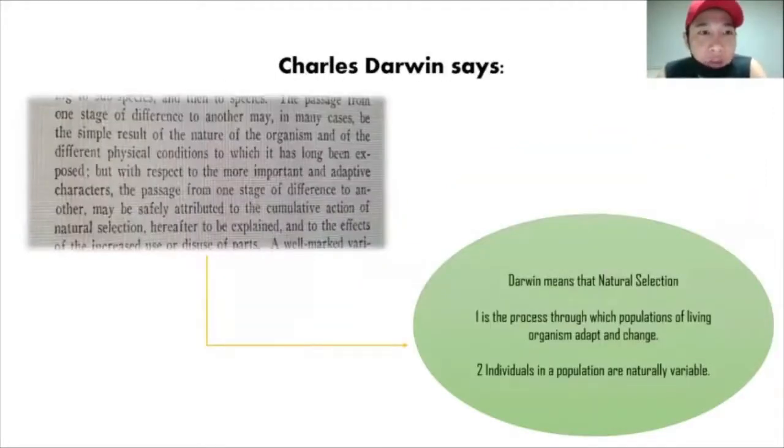So, as Charles Darwin says about natural selection, it is the process through which populations of living organisms adapt and change, by which individuals and populations are naturally variable. As we can see, before, we didn't have a cure for specific diseases because the evolution of healthcare was not as good as today. But still, we need to learn more and evolve, as living organisms like viruses evolve and mutate as time goes by. In that case, we will be ready to cure any diseases that may appear in the near future.